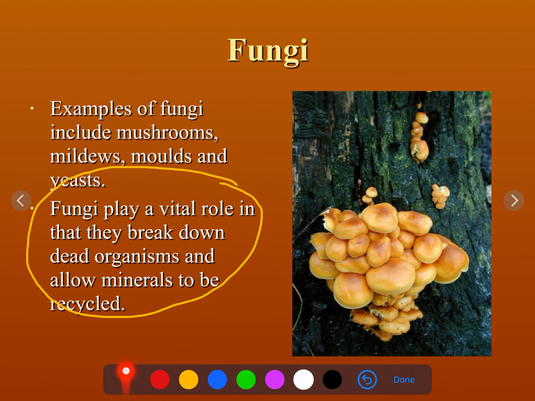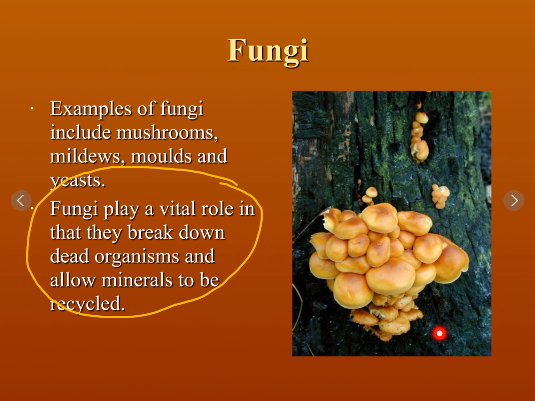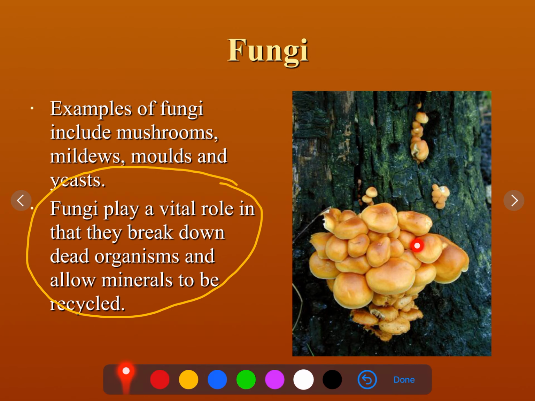So this tree over here is obviously dead, or part of it is dead, and the mushrooms are starting to feed off the dead organic matter. Eventually they'll run out of food and they'll rot into the ground as well and take the nutrients with it. Also, if this tree didn't have anything growing on it, not many things can eat off it. But with the mushrooms growing, you can see here there's something on the side of the mushroom starting to eat it. So they also provide animals with food.